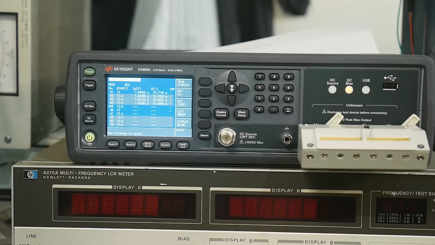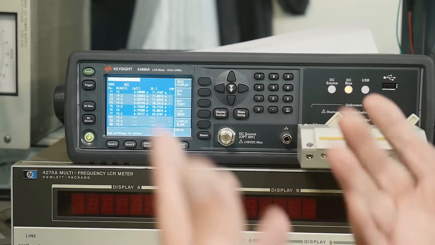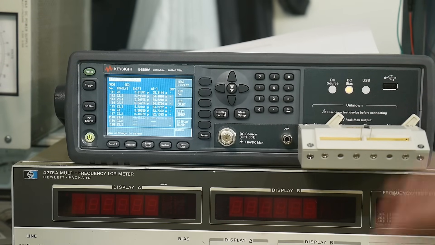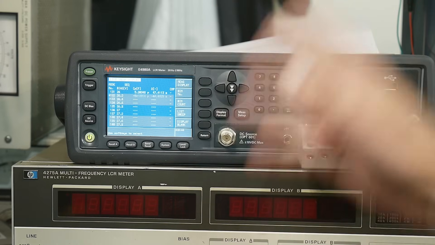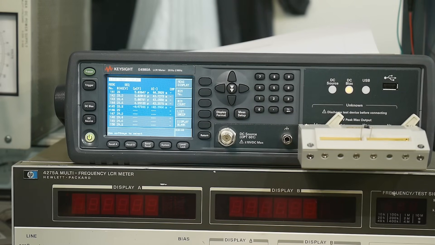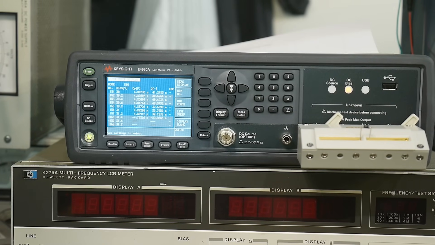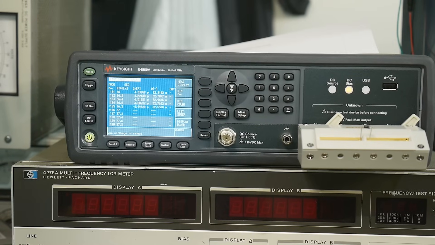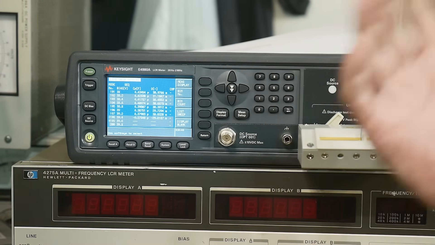it's automatically going through all of those different voltages and filling in the table. All right. And then it takes a while because there's 201 points, but it's doing every 0.2 volts. So when it did its linear interpolation table thing, it said 0.2 volts fits just fine. So it's going from 0 volts to 40 volts in 200 millivolt steps.